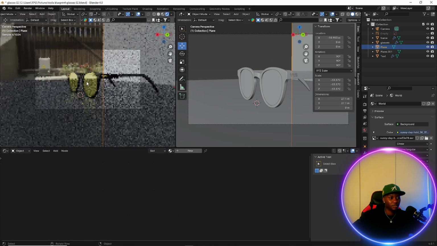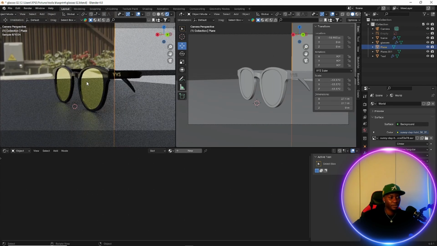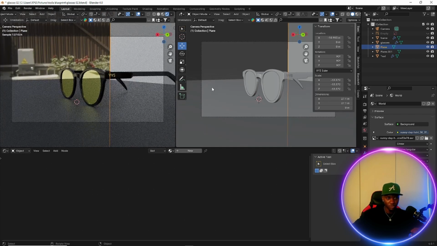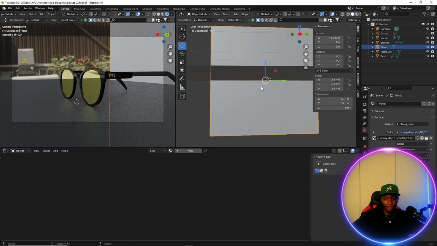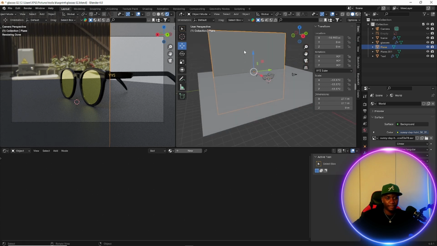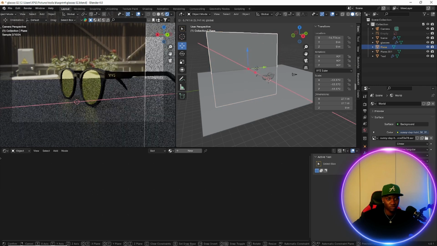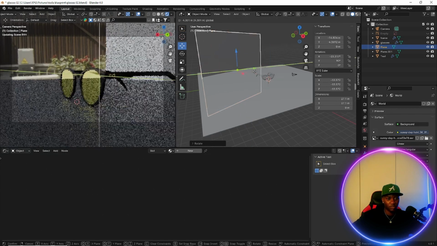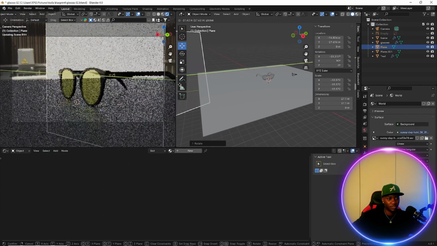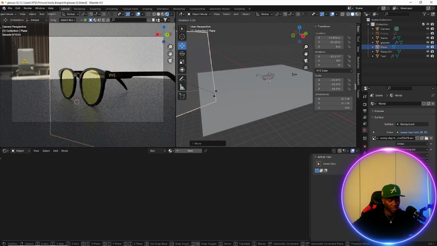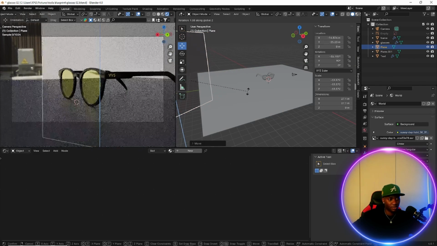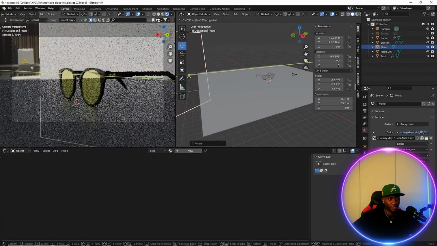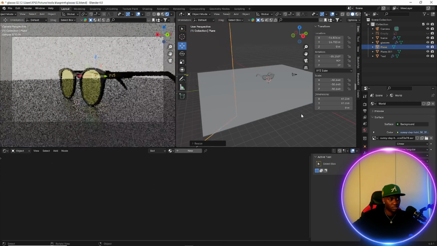See on the camera how it looks over here. Rotate so that this.